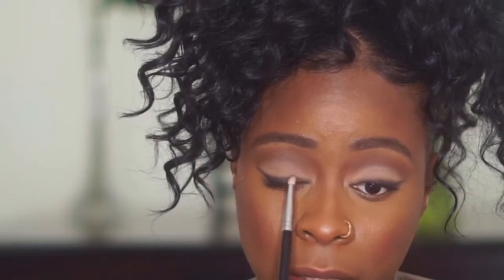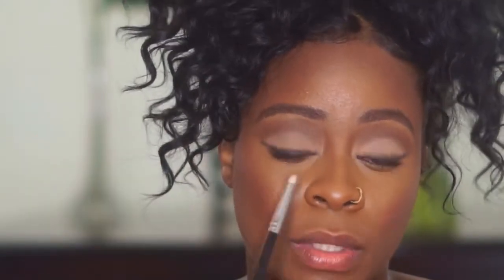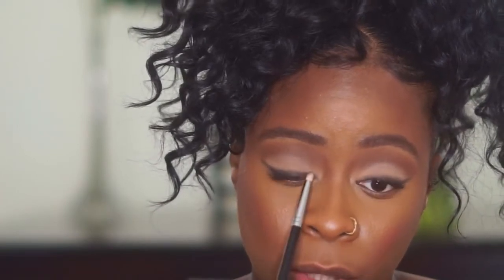And then we're going to go in with that pencil brush, like I said, and we're going to kind of blow this out a little bit. And do y'all see where we're going here? Love, love, love. I don't have anything extra on the brush. I'm taking what's on here and kind of just rubbing over the edges just so it can give like a smoky effect. Just so it doesn't look like it's just a line there, but it kind of gradually goes into that nude shade that we used, which was Houston. Perfect, you guys. This is exactly the eye that I was going for.